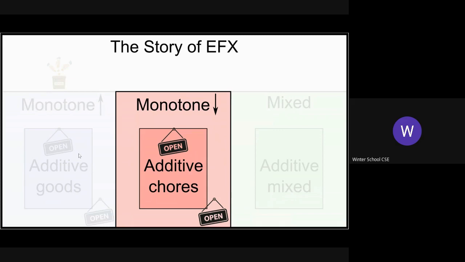This should be somewhat clearer now. Chores are not just the negation of goods. We saw that the natural adaptation of NV cycle elimination does not work with chores. You can't just find and replace goods with chores and sources with sinks and hope that it gives you EF1. That does not happen. So you have to take into account the way fairness is defined for chores and then design algorithms accordingly.